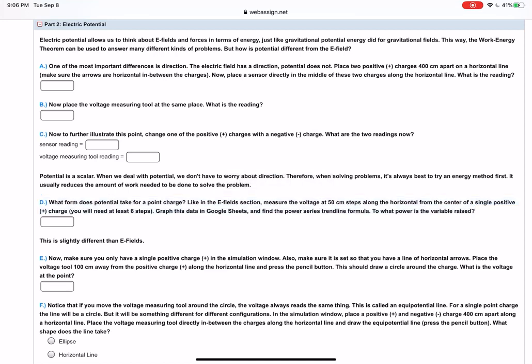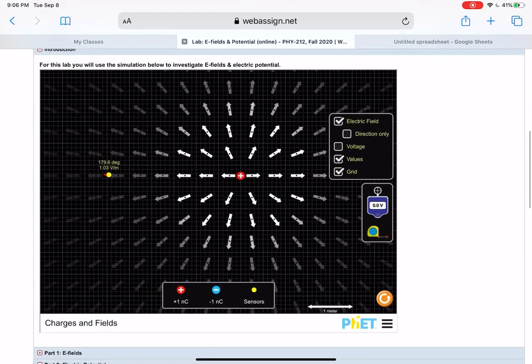And so when you're doing this, you go up here, we've got our single positive charge, so I can just leave it right there. But I want to measure the voltage. The yellow sensor measures, you can see there, it's measuring the volts per meter, that's the E field. I don't want the E field now, so I'll move the sensor back. I'll use this, and now I want to measure the volts. And so, 50 centimeters, so that's about 50, so 18 volts, and then, just continue moving it down and recording the data.